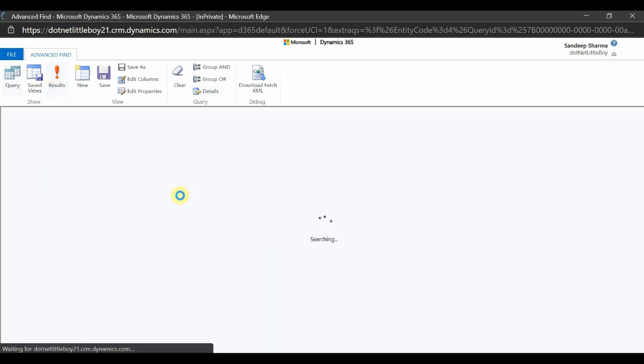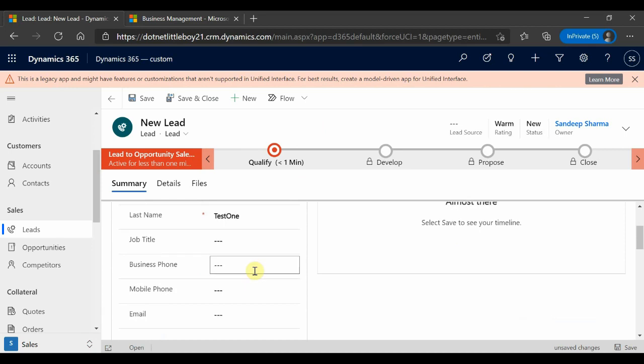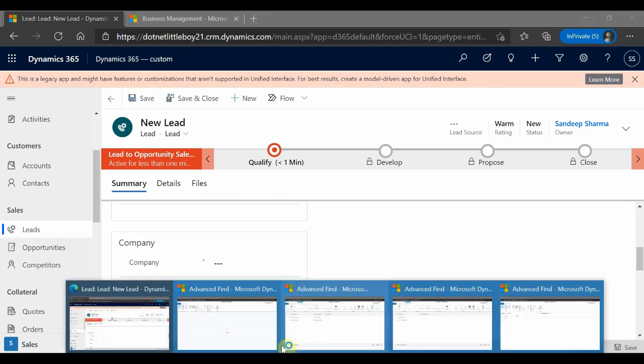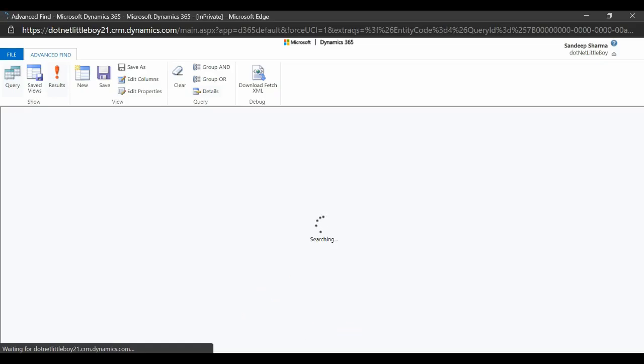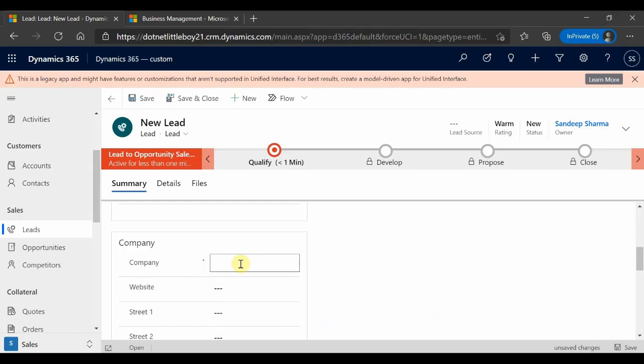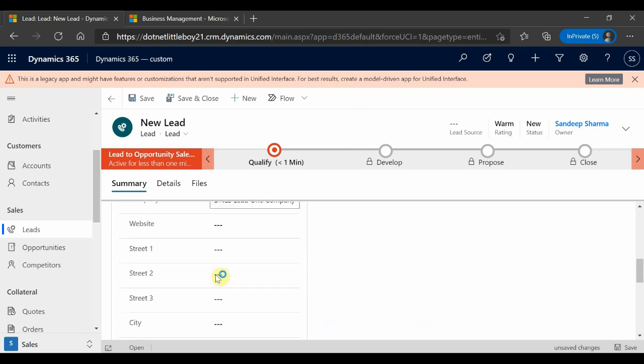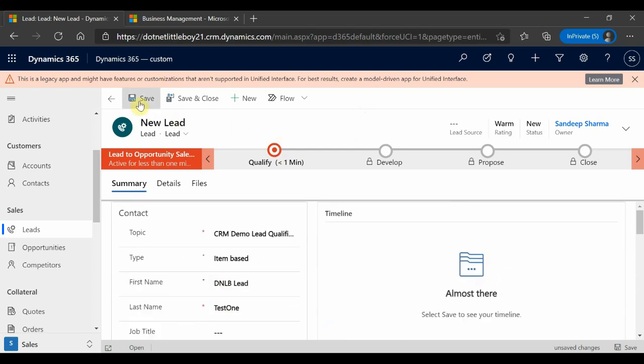It's not yet created, so I'm going to create that one. Let me show you that. And here is the company name: when the lead is qualified to the opportunity, the account will be created with the company name. Okay, so here I'm going to give the company name as DNLB lead 1 company. With this name the account will be created, and if you have any other parameters for the lead, you can fill them here, and then finally you save this.